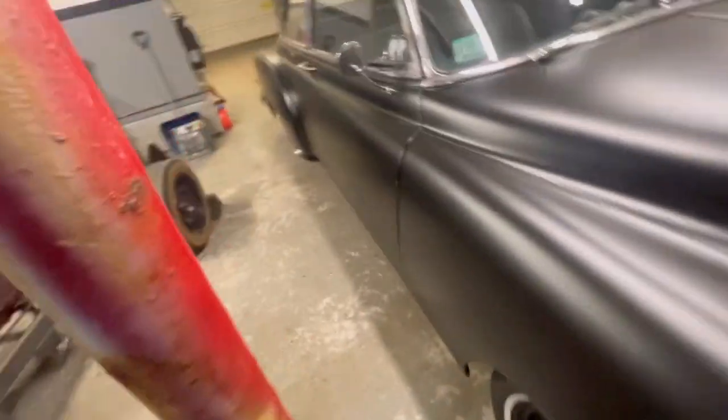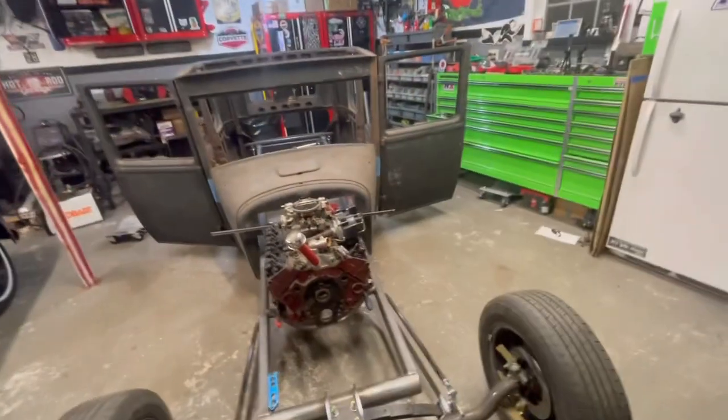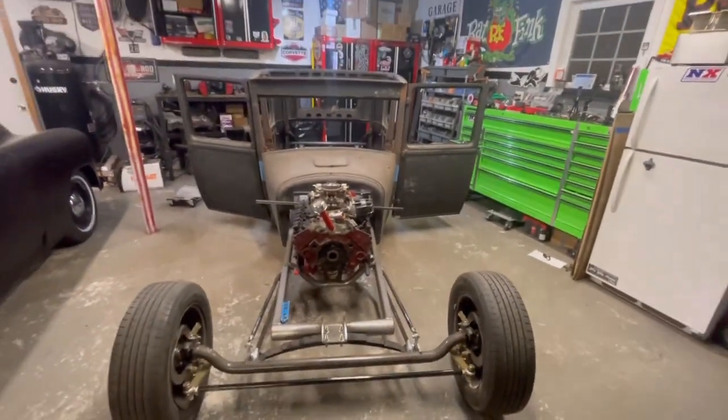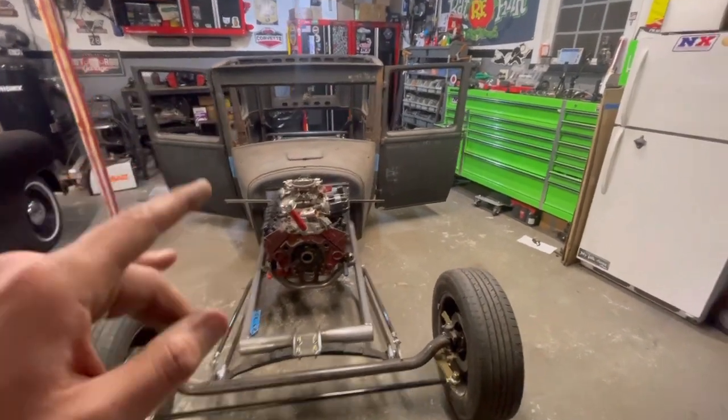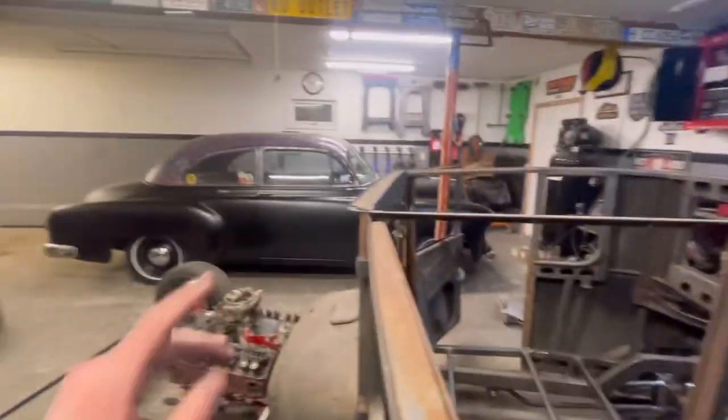I mean, I didn't square it up completely when I moved it. It came on a trailer. I don't know how it was stored over the last whatever 100 years, but I think it looks pretty damn straight. So what I'm going to do for now is, actually, I'm going to go take a nap. It's 7:15, but I'm not going to touch it.